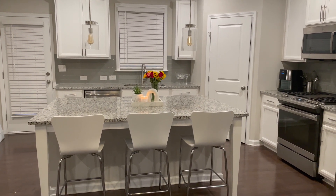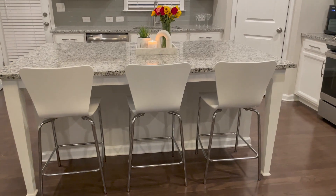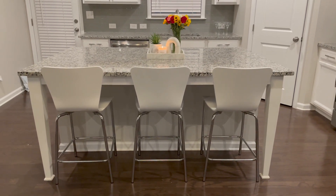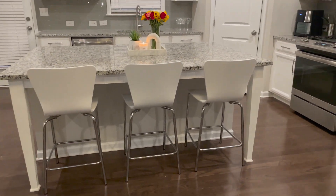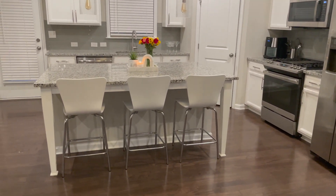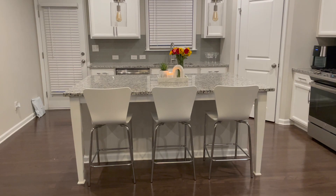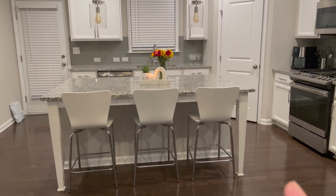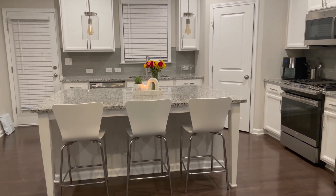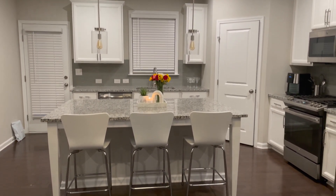All right guys, here is how the finished products came out. Here are my bar stools from Overstock. Honestly I haven't sat on them just yet, but I love the look of them, the style — it's exactly what I was looking for, I think it came out perfectly. On that alone I would definitely give them a 10 out of 10. The only thing is they come in a set of two, so I had to order two sets because I knew I wanted three right here, and one of them came chipped. I'm definitely going to reach out to Overstock about that.